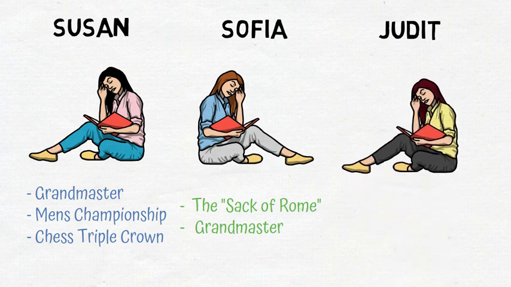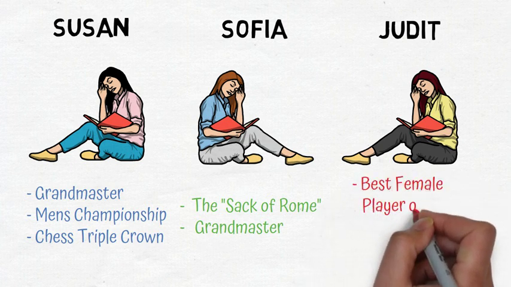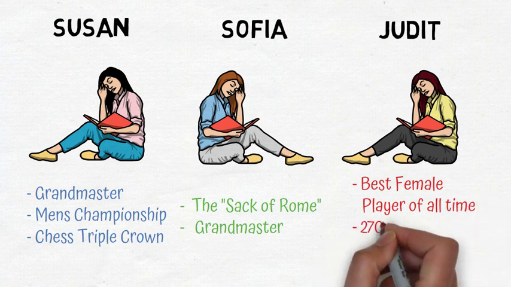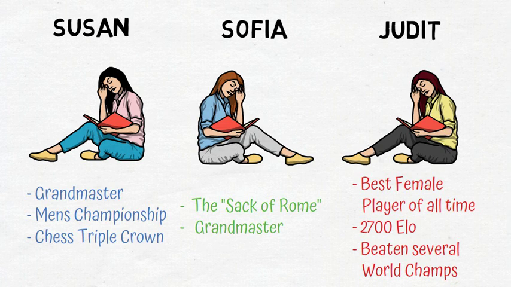The third daughter, Judith, surpassed both of her sisters and is widely regarded as the best female chess player of all time. The list of Judith's accolades is far too long to list, but suffice to say that she changed the game for female players and is the only female player to have surpassed the coveted 2700 ELO barrier.